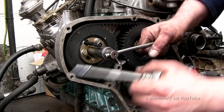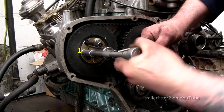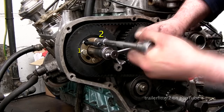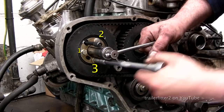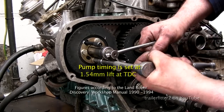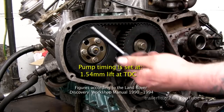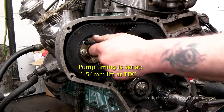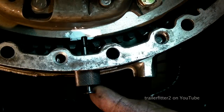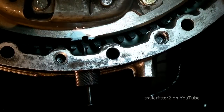Okay, very quickly. So now what I need to do here is make sure that the drive for the pump lets me pull the pin in and out. Once I can do that, I can tighten up the three locking bolts on the plate. So I'm locking the pulley onto the hub of the injector pump. Now the timing should be set for the pump exactly now where it should be. Okay, so I can take the pin out, and it slides in and out. That's what you need to do. And not forgetting the timing pin for the flywheel as well needs to be unlocked.